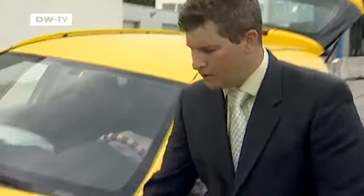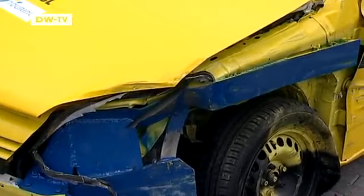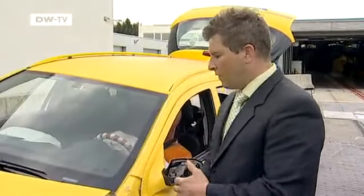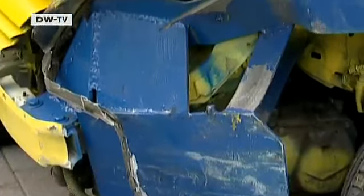The test center head is pleased. Here we can see the deflection area. This shows that the two vehicles deflected on that surface, were able to hold up, and in the further course of the crash did not damage the cabin of the car. The cabin, the windscreen pillar, and the footwell are still as intact as they would be in a new car.